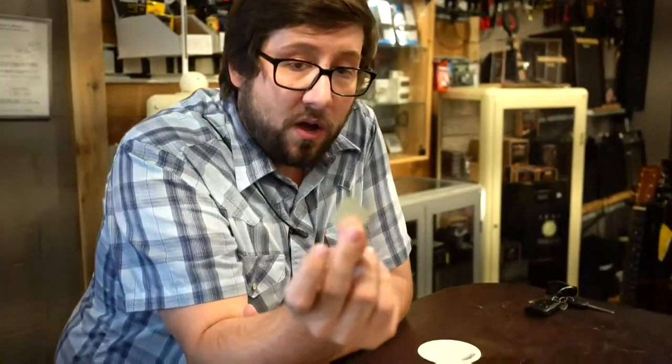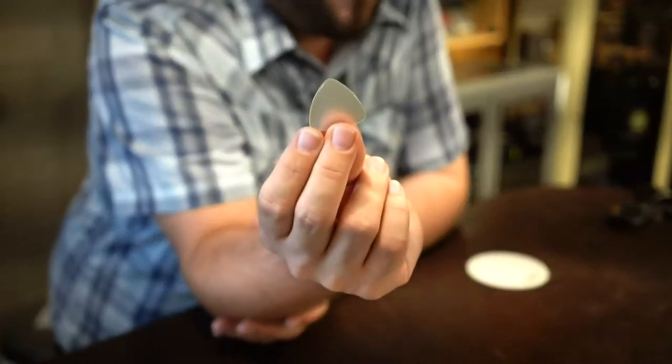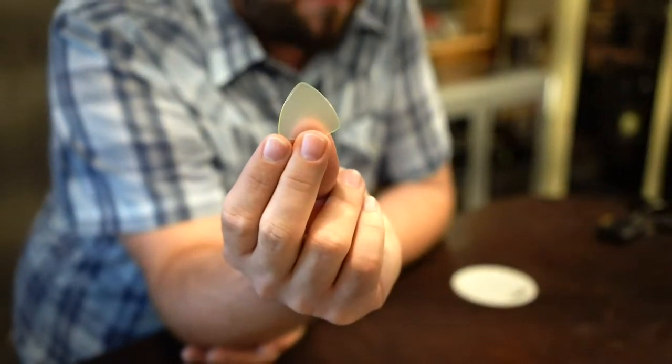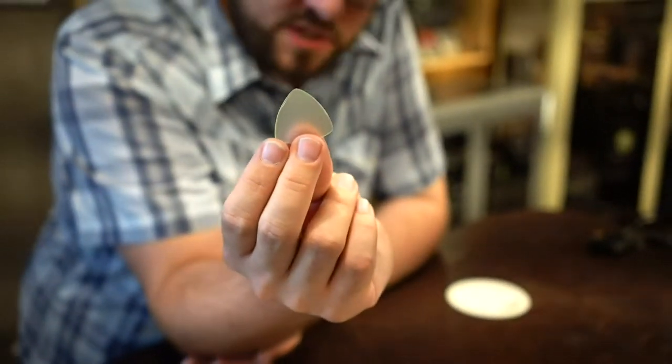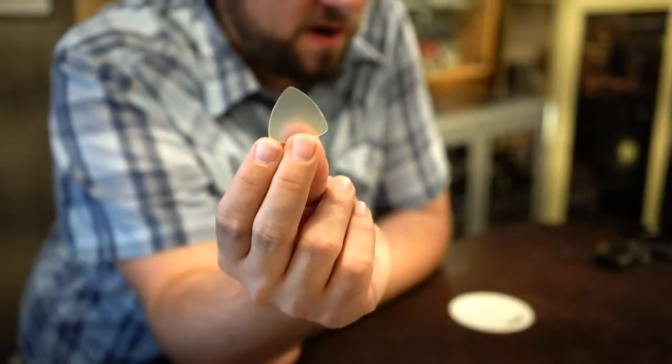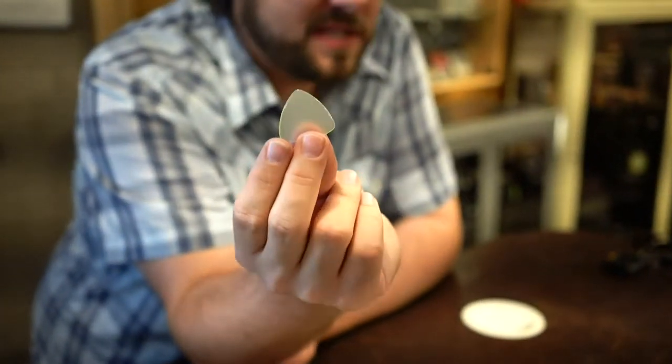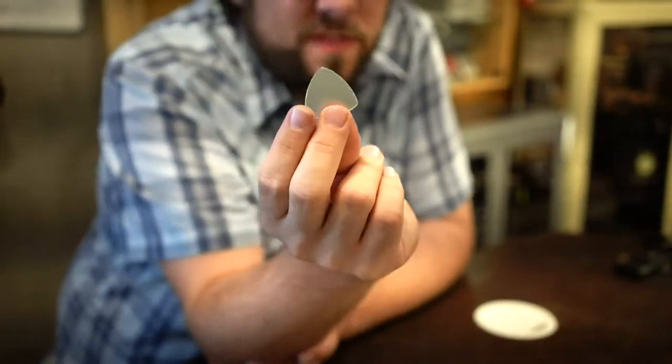I will say we all tried these, and they are very, very close. I thought that these were going to have a pick chirp, as I was talking about before. I kind of formulated my own opinion about these picks way before they came in, and I have to tell you, I am blown away. I am absolutely blown away by how these picks sound and feel. I think that they feel phenomenal.